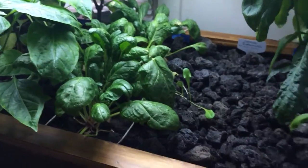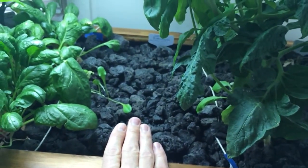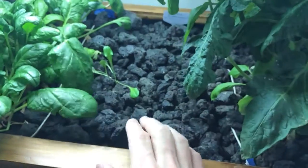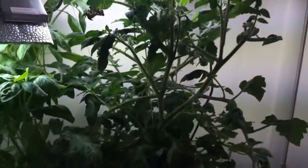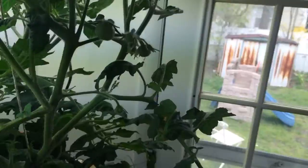I've got some spinach here. This is lettuce that I've already harvested, and I had some bok choy in here as well. I'm starting some more lettuce to replace that. I've got some pretty successful basil going. And then this is a tomato plant — I've also had to pollinate these by hand, but as you can see these are going pretty well.